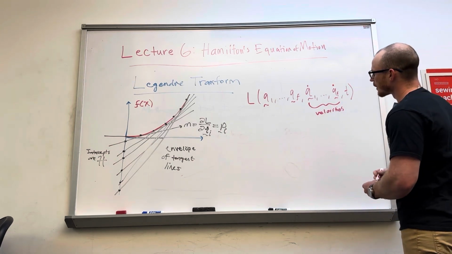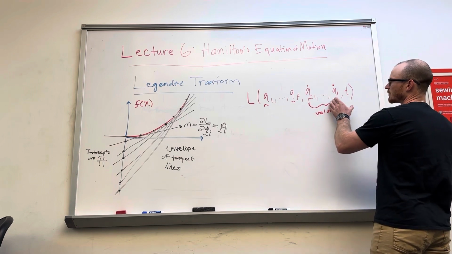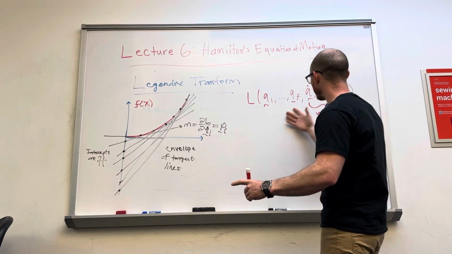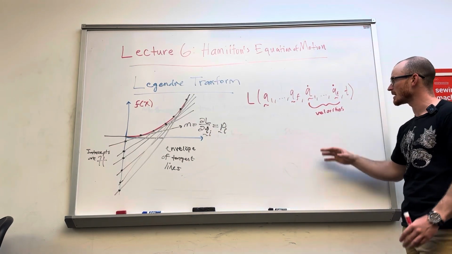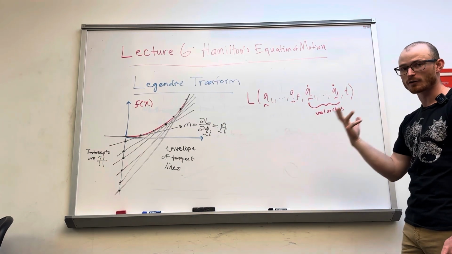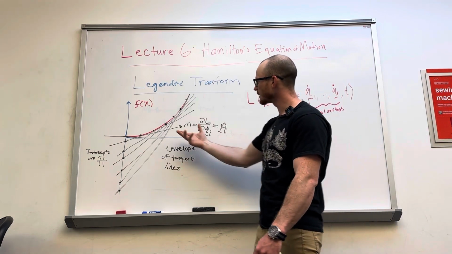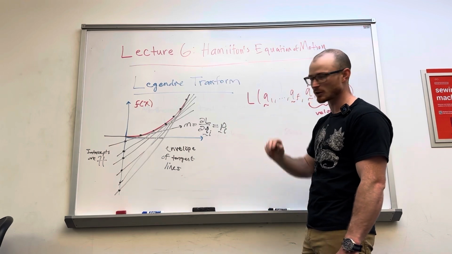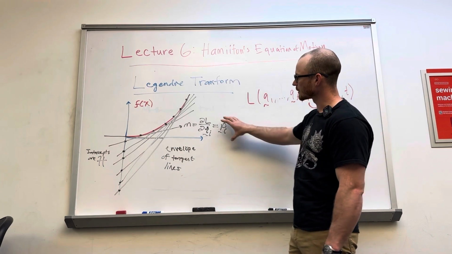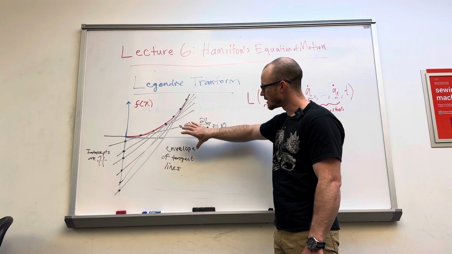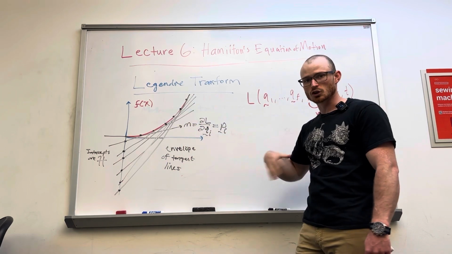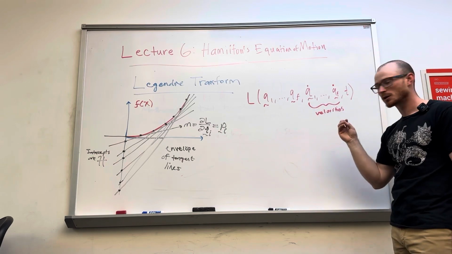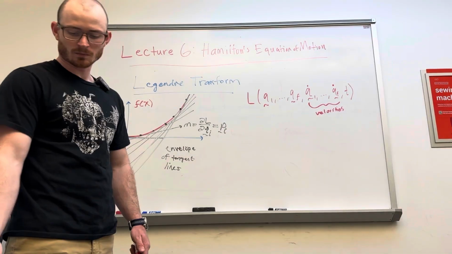So within the Lagrangian, right, we have all of these velocity dependencies. And of course, in practice this is a high dimensional space of twice however many particles are in your system. Whereas here, I've just drawn a one-dimensional case, or this simple, easy to visualize graph. But what's so cool about the Legendre transform is that because you're dealing with derivatives, which are linear operators, you can actually do this independently on each of the variables.